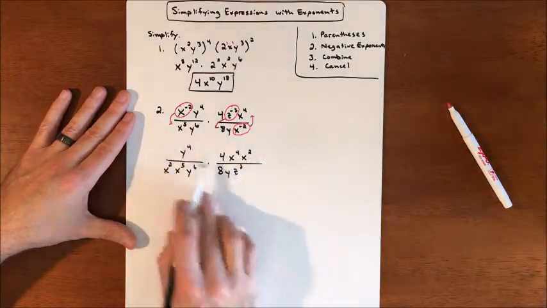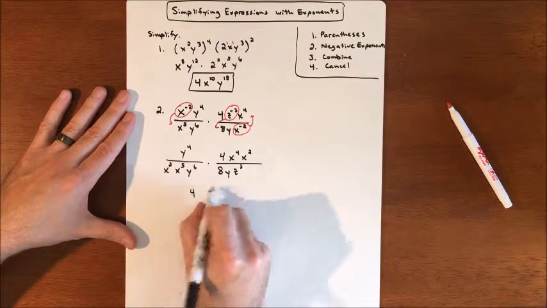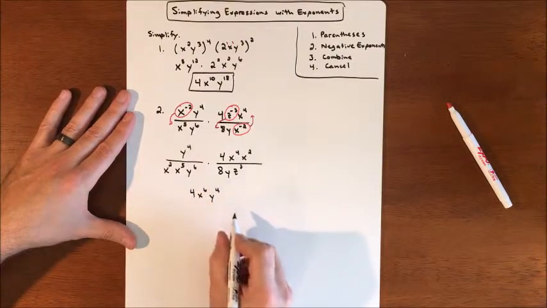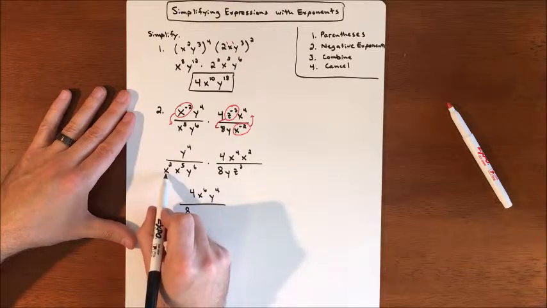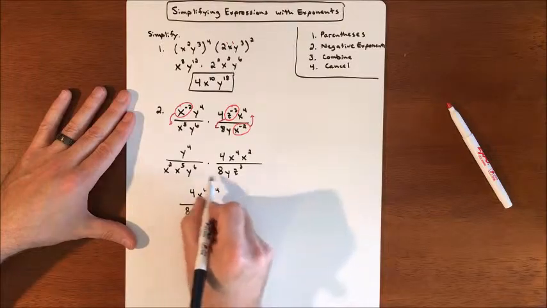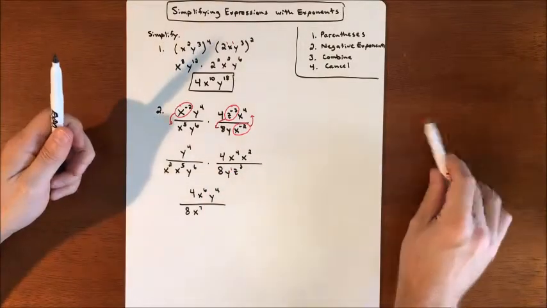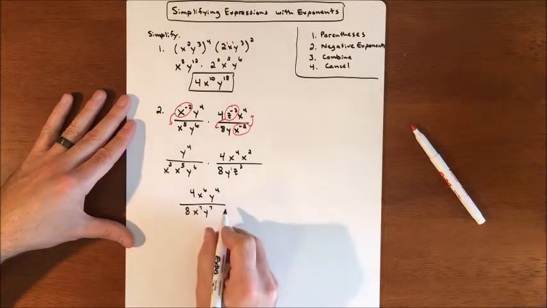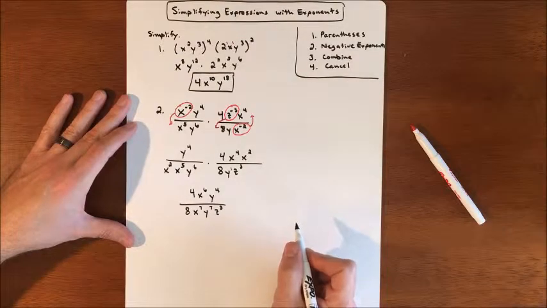So we'll combine straight across, so top times top, bottom times bottom. So we'll have 4 x to the 6th, and there aren't any more y's on the top. Divided by 8, there's no other numbers to multiply with. We have 7 x's, we don't have any more. So x to the 7th, and if this helps, we can put a 1 on this to know that that's 1y, and we're going to combine it with the 6 y's. That'll make y to the 7th, and there aren't any more z's, so the z to the 3rd.